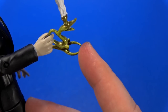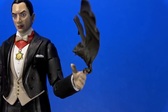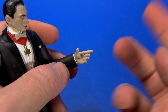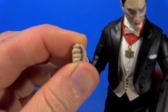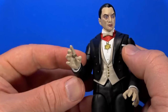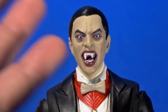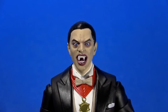For accessories there's a candelabra and what looks like some kind of snake or creature stand - I thought it snapped around an arm but the feet are just to hold it up as a display stand. There's also a bat that actually clips around the finger - a nice little sculpt that looks like it just landed or is about to take off. There's also a grip hand for holding the candle. The more monster-type hands go nicely with the alternate head, which has him going full-on for the jugular, teeth bared, eyes wide open - very Halloweeny but perfect for Universal Monsters Dracula.